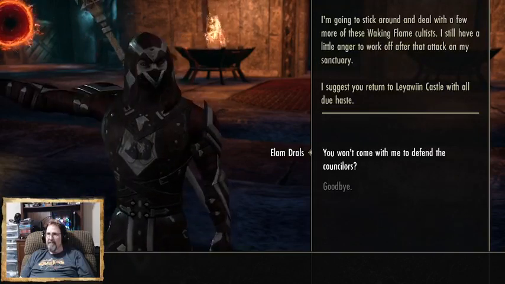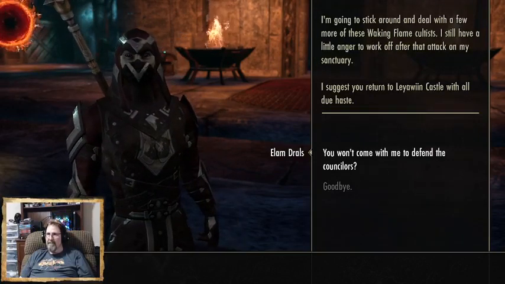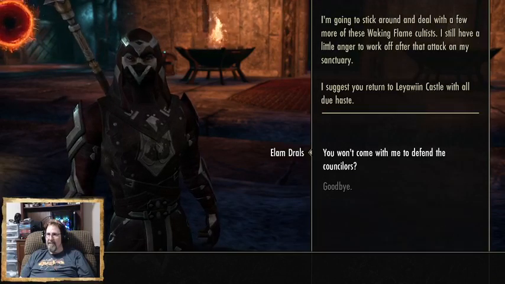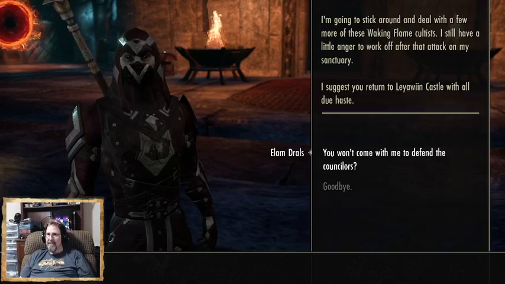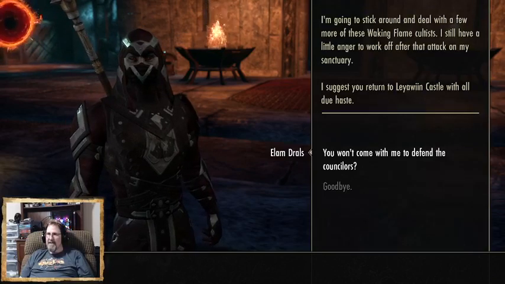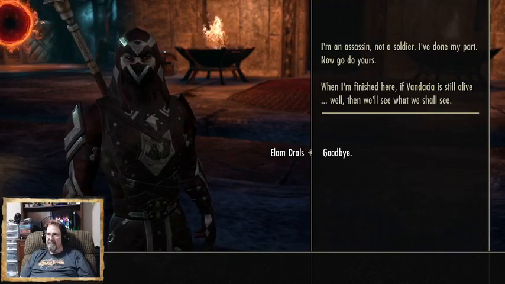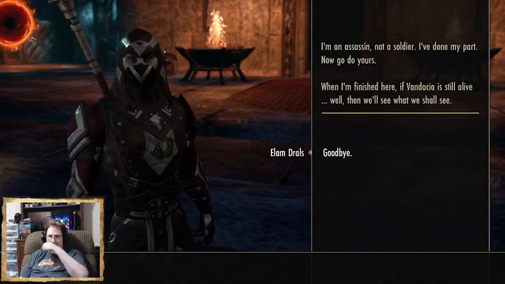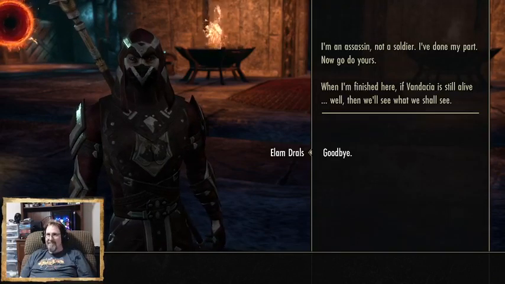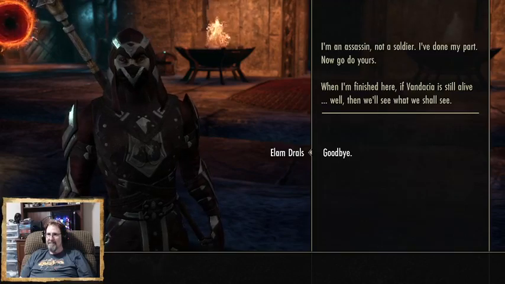I'm going to stick around and deal with a few more of these Waking Flame cultists. Still have a little anger to work off after that attack on my sanctuary. I suggest you return to Leowyn Castle with all due haste. You won't come with me to defend the counselors? I'm an assassin, not a soldier. I've done my part. Now go do yours. When I'm finished here, if Vendacia is still alive, well, then we'll see. We shall see.